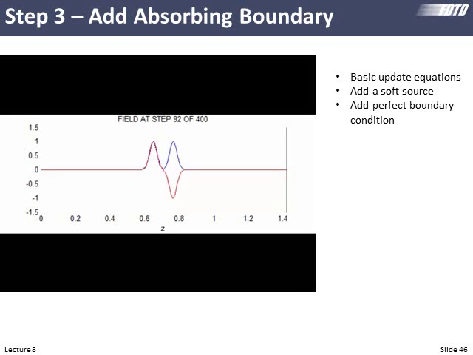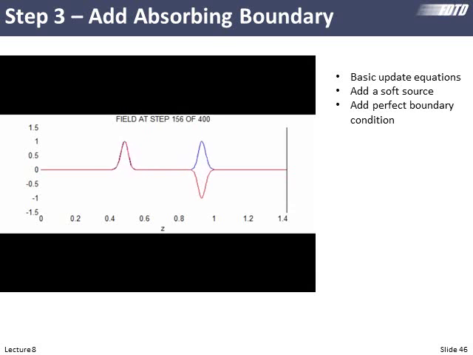Same source, but now we do our perfect boundary condition. So remember, the whole purpose of that simple source is just to throw energy at our boundaries and see what happens. So with our perfect boundary, they should appear as if they just go off to infinity and nothing should start exploding. If we kept iterating, it should stay at zero. So that was step three.